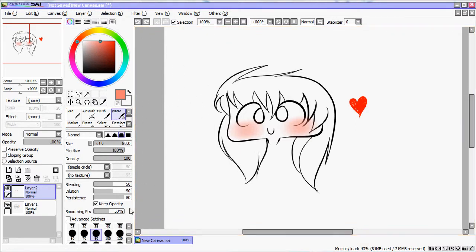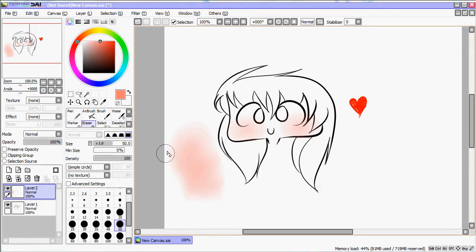Water tool, it depends how you use it, but I use it to blend. Other artists use other methods to blend. Some artists use the marker tool. Some use the acrylic tool. I use the water tool. It also adds a touch of color, and you can also blend if you do it lightly.